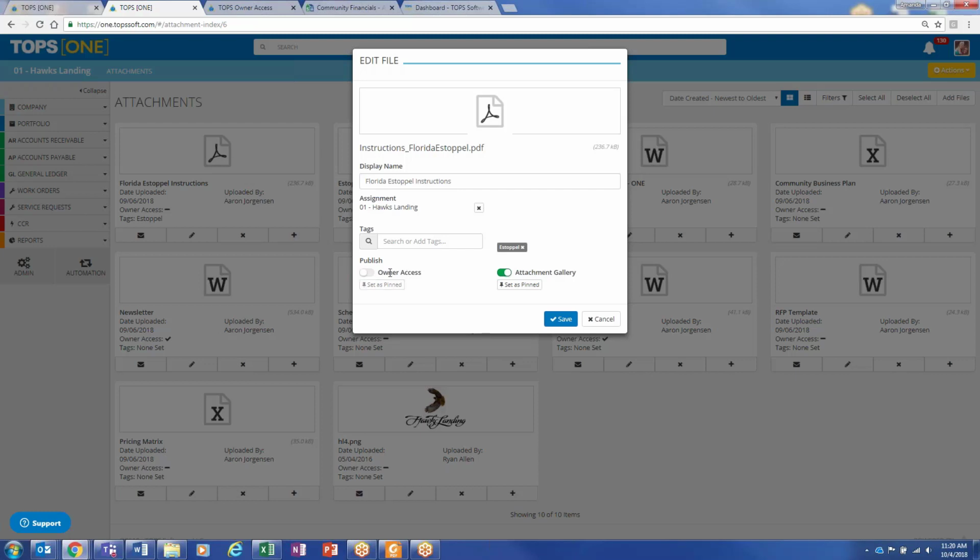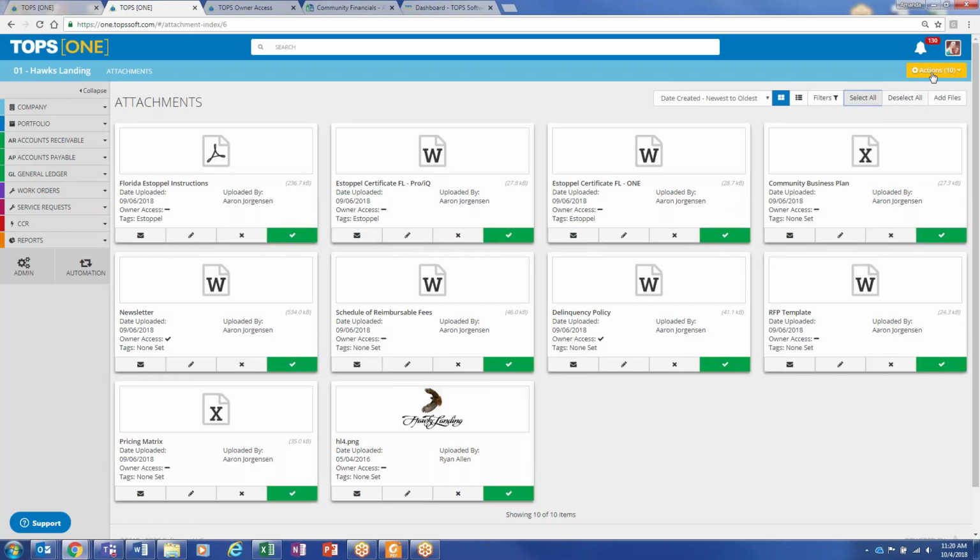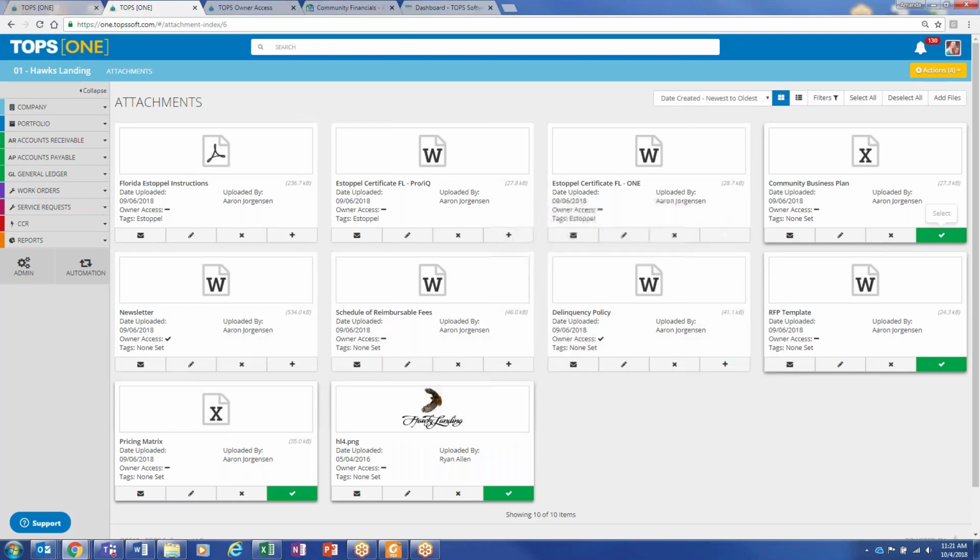Exactly. And you can publish one individually, or you could select all, or select multiple ones, and then from here you could email them in mass, publish them to the portals in mass, copy them to another community, move them entirely, add tags. So if you want to search for certain document types, you could put certain tags or labels, and then use your global search. So a board member could search for estoppel, and he'll find all of the estoppels for that month or whatever within his community, if you wanted to allow document searching that way too.